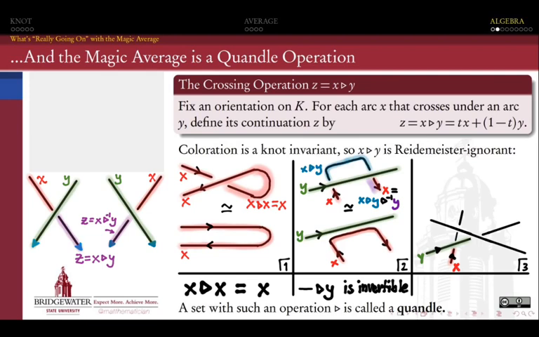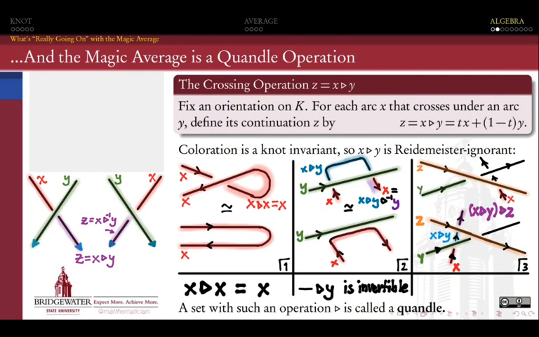So this one will have all positive crossings in it. But if I start with a crossing here and then a strand that goes under both of those crossing strands, if I start as x on the bottom and then when I cross under y, I become x triangle y. If I then cross under z, I become x triangle y, triangle z. So that's the color that I get at the top end of this strand here. I'll call it purple, x triangle y, triangle z. But if this is going to be Idempotency invariant, then I should get the same color on top after I take this whole strand and I move it from the left side of the crossing to the right side of the crossing, the slide in Idempotency colloquialism.